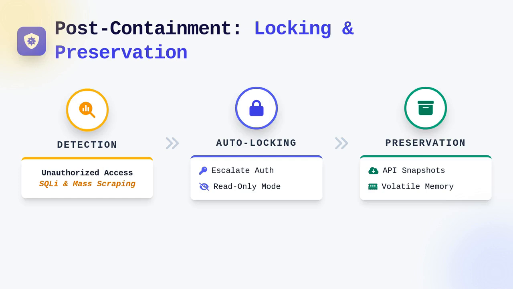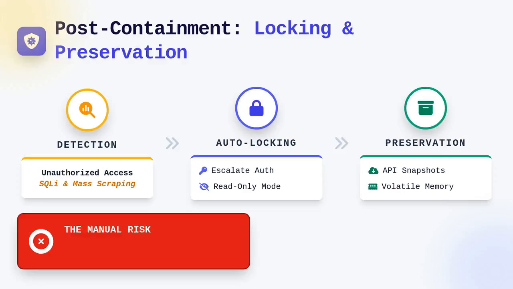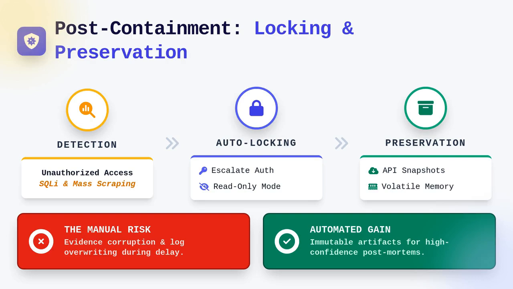In a cloud-native infrastructure, this is typically handled by invoking snapshotting APIs for storage buckets and persistent disk blocks, ensuring that the state of the data at the exact moment of discovery remains immutable for later analysis. Without this automated orchestration, the time required for manual forensic capture often leads to the corruption or overriding of crucial evidence logs necessary for root cause identification. By automating the creation of these forensic artifacts, we ensure that auditors and incident responders can conduct a post-mortem review with high confidence in the data integrity.